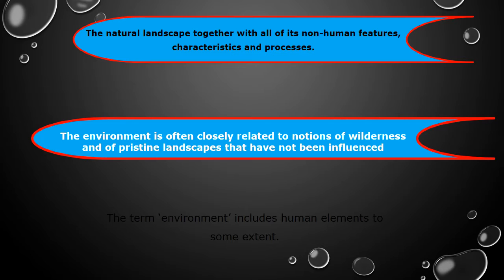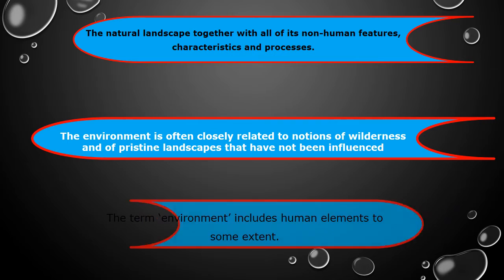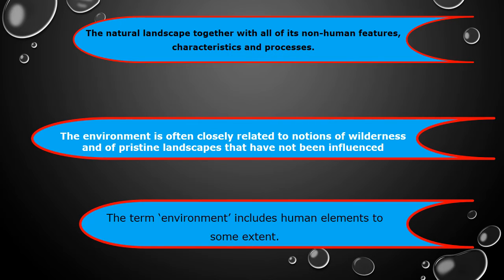However, for other people, the term environment includes human elements to some extent. Hence, the environment is variously the backdrop to the unfolding narrative of human history, the habitats and resources that humans exploit, the hinterland that surrounds human settlements, or wilderness that humans have not yet domesticated or dominated, as I already mentioned. With these different perspectives and meanings, there are vast definitions of this environment.